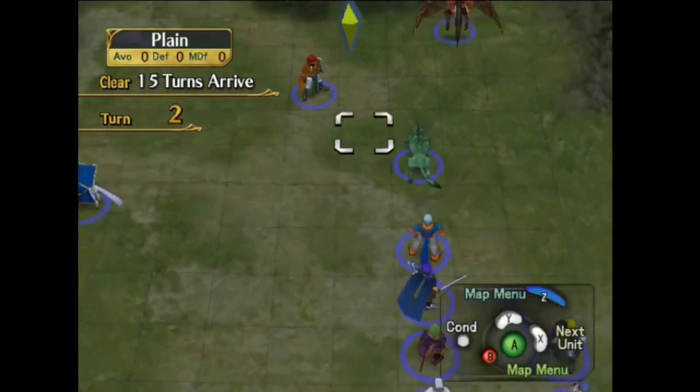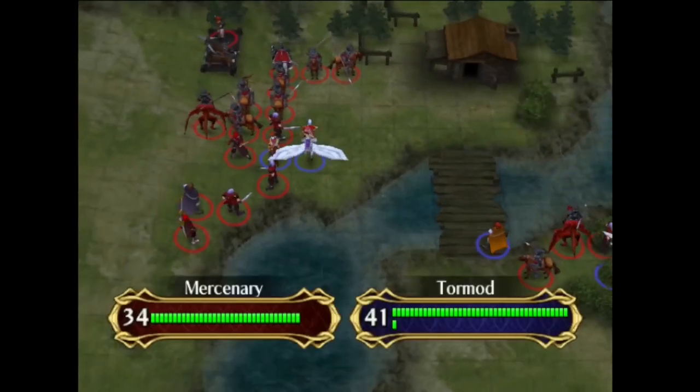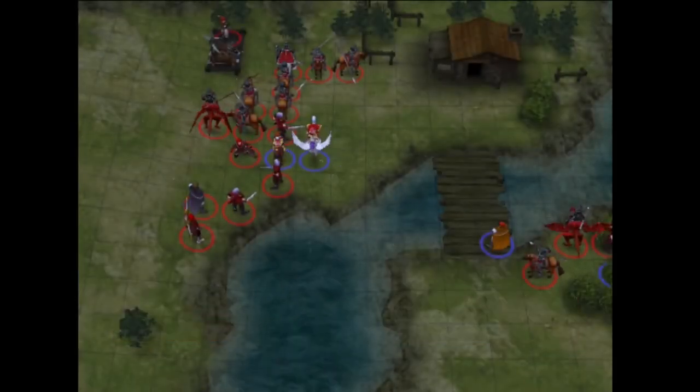We had to drop Mist in a position such that only one enemy would block her way on turn 2. This is so Tarmod can clear out her path with Blizzard. The village to the north of Tarmod contains the Savior Manual. We're not going to use it, but we go ahead and pick it up anyway.